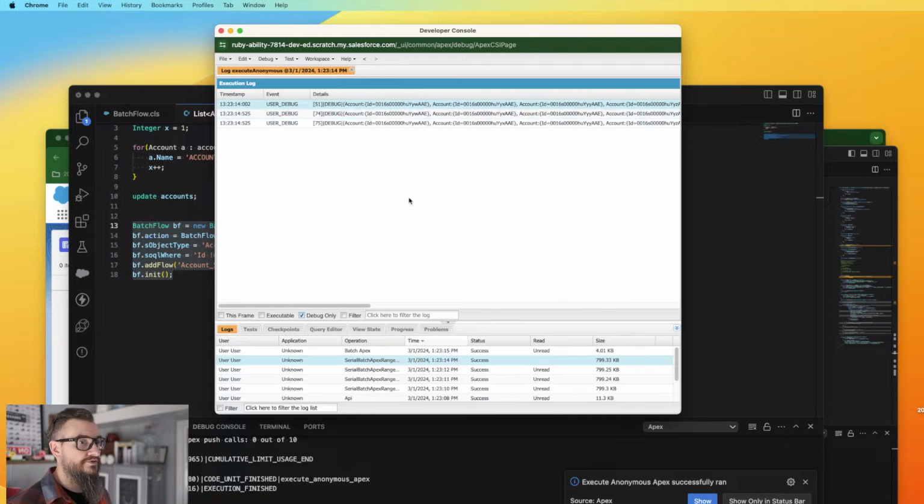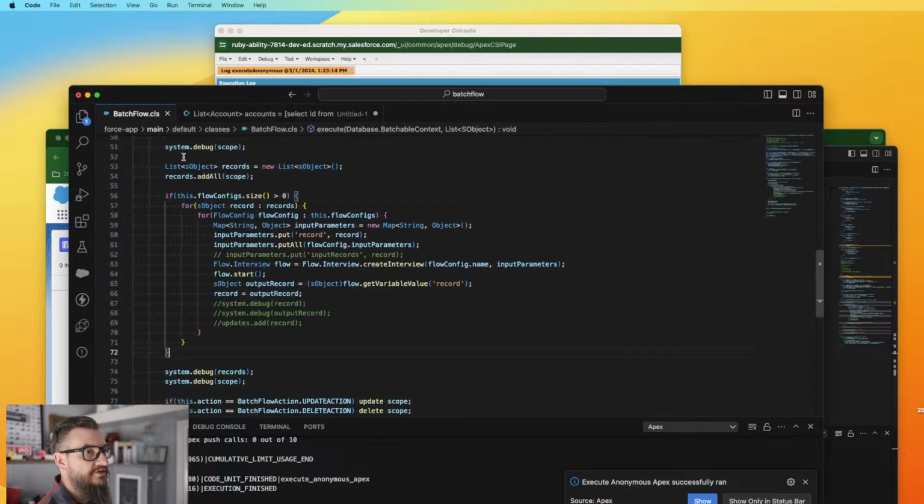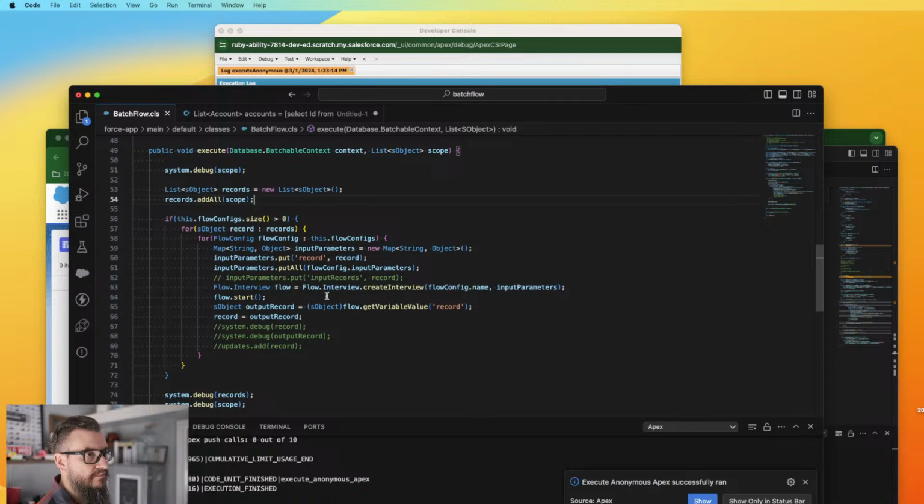Okay, so interesting. It's almost like we don't want to add them until they've changed. Let's see, we're looping through records here.